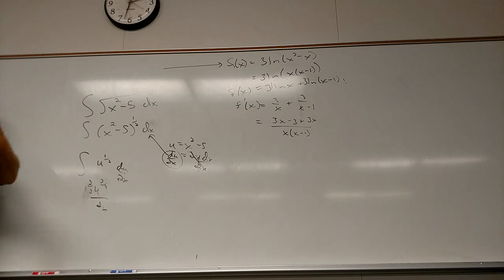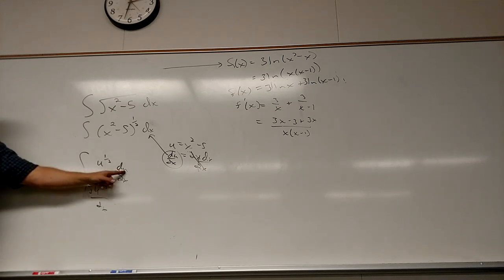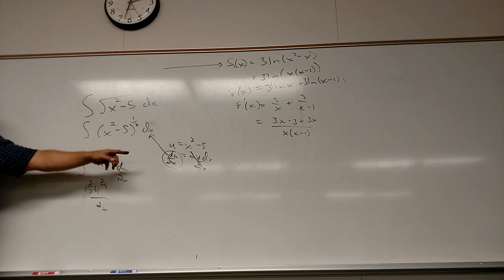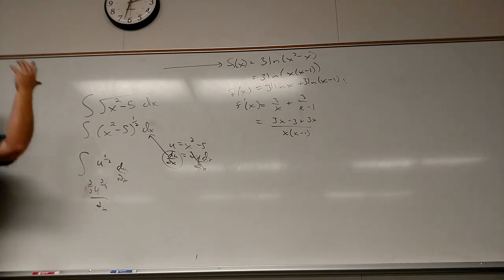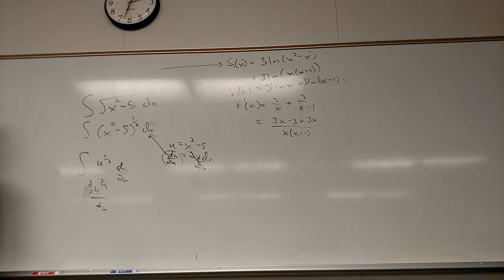What is u? U is a function of x. So there's an x, and it's a function of x. You don't even know how to integrate that. So you have to completely replace the x's with u's. If you have any x's left, you've done something wrong, or u sub doesn't work.